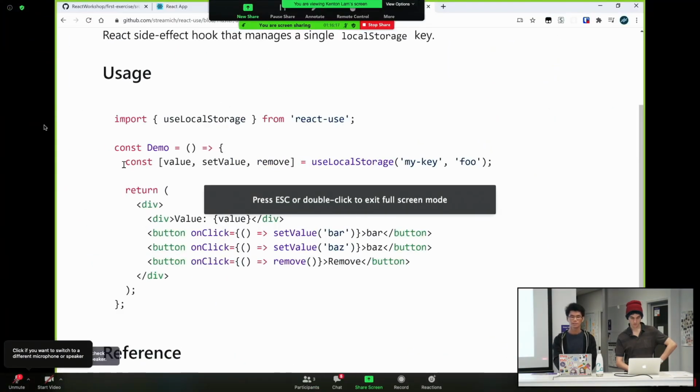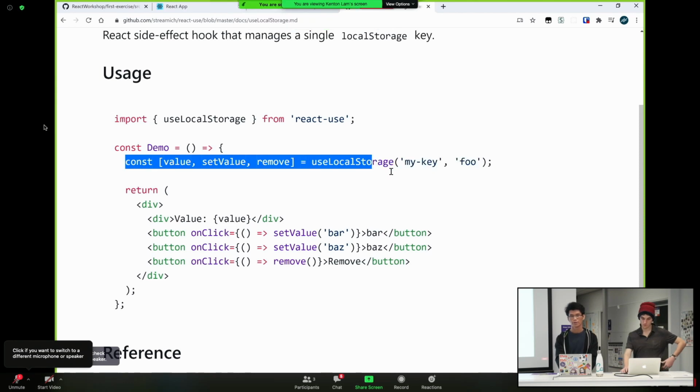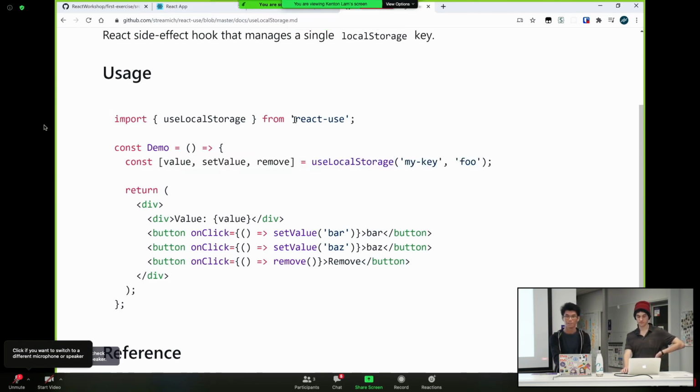So earlier we saw something like useState, but now we can do this thing like useLocalStorage, which is from a custom npm package called React Use, which is a package full of useful, cool things like all sorts of useful hooks, and useState is an example of a hook. But this useLocalStorage works in much the same way. We have the current value, and we can set it, and it also gives you a function to delete the value. And if you do this, it will actually save to your local storage.